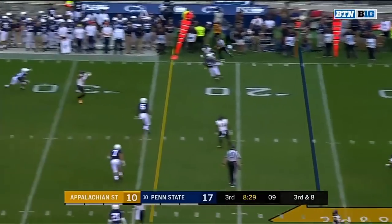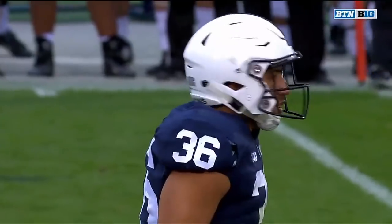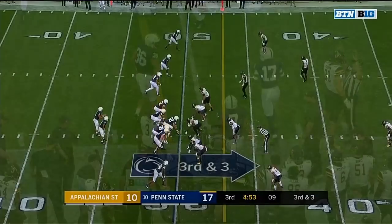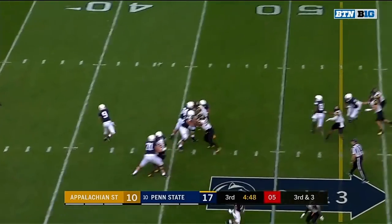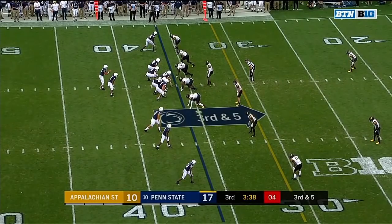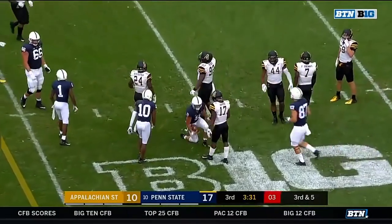Thomas to the air, first down at the 31-yard line. What a grab by Jalen Virgil — and what a throw from Zach Thomas, coming right at the marker. Empty backfield on second and seven — they set up the screen to Evans, and Evans popped out of bounds by Garrett Taylor at the end of the second quarter. Three-man rush, McSorley looking to the sideline, long throw, catch made by Brandon Polk, and a first down — that's a heck of a throw. McSorley with room to run — McSorley first down, and he slides to move the chains at the 30-yard line. He is one tough competitor.